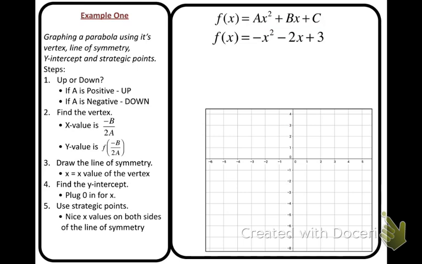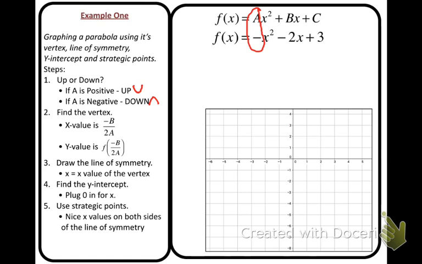So going to step 1. Up or down. So there's a parabola, open up or down. So parabolas happen in U-shapes. So that would be a parabola that opens up, and this would be a parabola that opens downward. Now to determine whether it opens downward, we got to look at this a value here in front of the x squared, right? So it's the coefficient in front of x squared. If it's positive, it's going to open upward like this, or if it's negative, it's going to open downward, right? That kind of gives us an idea of how our parabola should look.